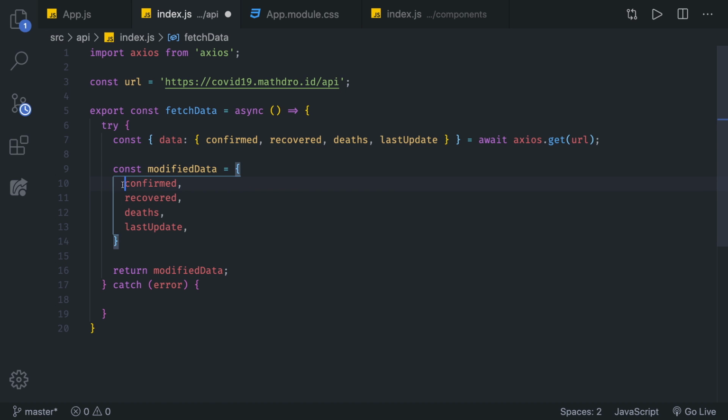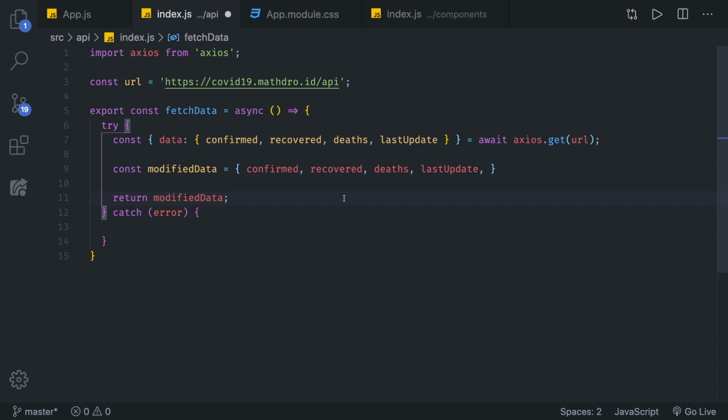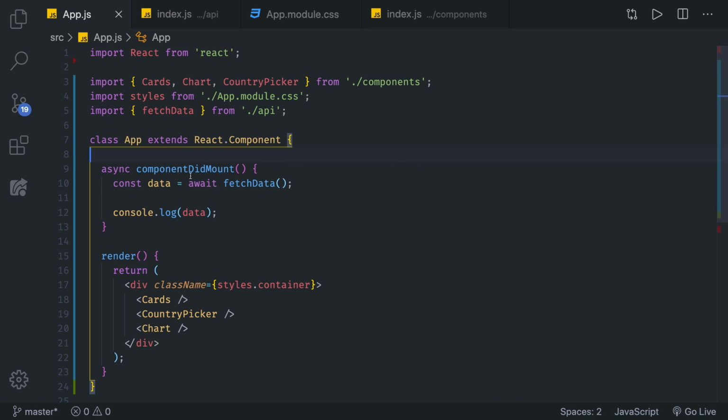It's a syntax that's a lot easier to read and write. And since this is an easy object right now, we can just have it in one line. Also, we just create it here and immediately use it down there. So we can just take the value and immediately return it without having to store it in another object. That's it. Now, if we go back into the app.js, we are getting the data and console logging the data again. Let's see what do we get back.